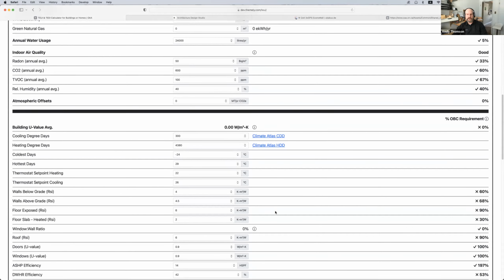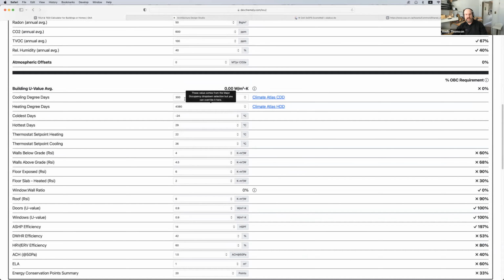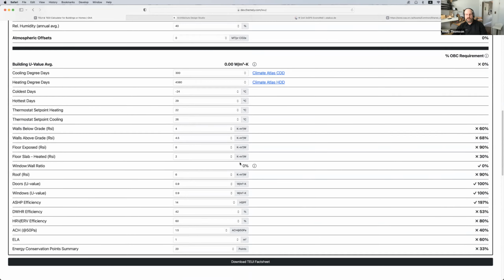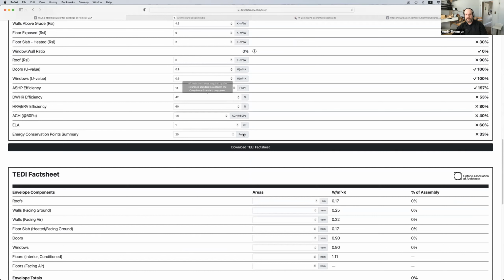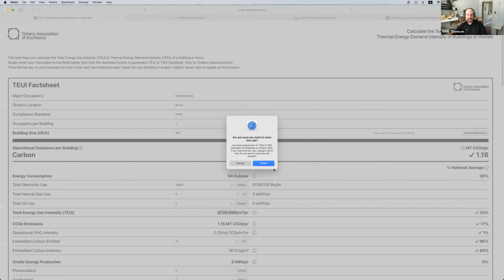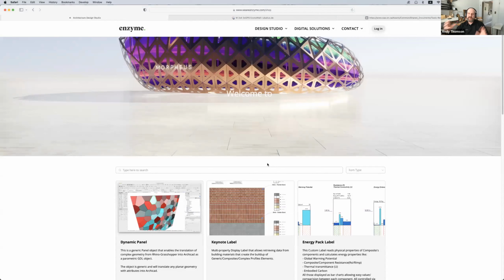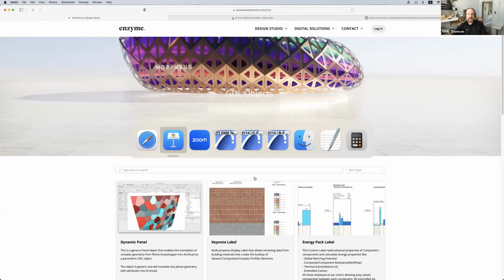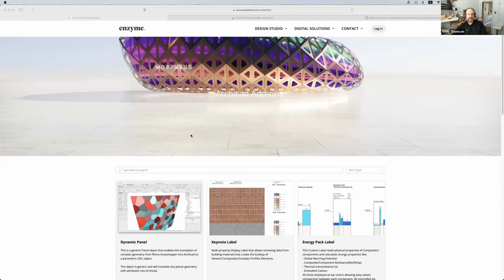There's all kinds of other metrics we can put in here. So when you scroll down, there's heating degree days, cooling degree days, and then you put in all the building information, the envelope area. And that's telling you the U value of your wall, the U value of your roof, the U value of your floor. So what's the rating of the jacket that your building is wearing? And then it compares that, runs it through the heating degree days of the year, and tells you what the predicted energies would be. So I will close that one. Those are in development, but it's a great way of seeing, is my building going to be compliant with the building code? So back to the slides.